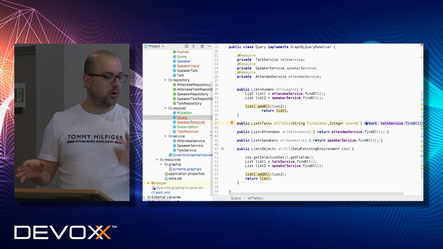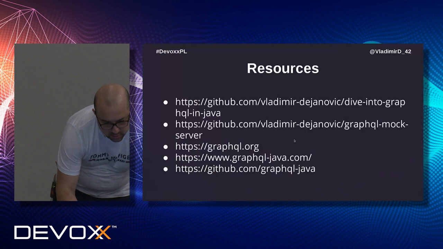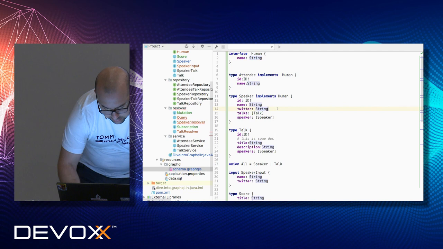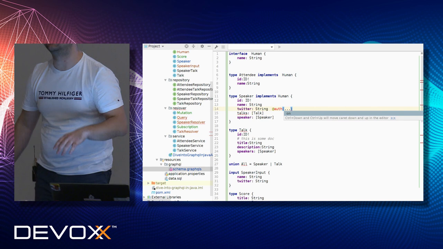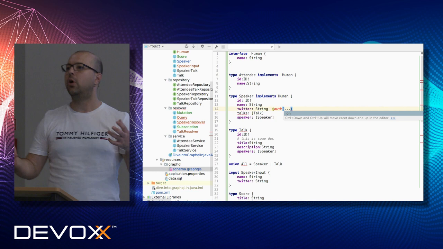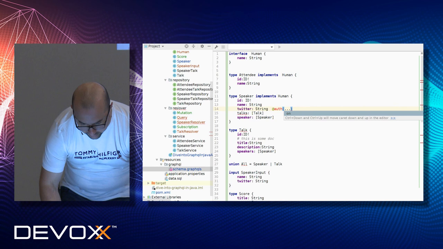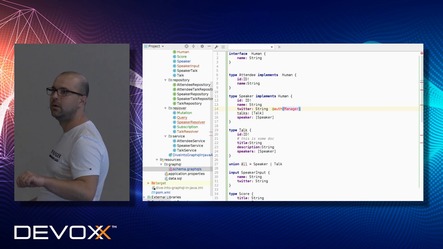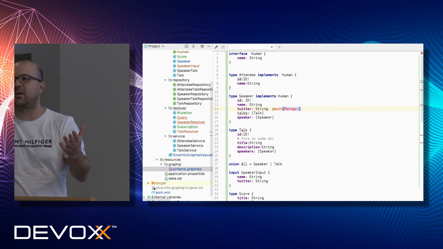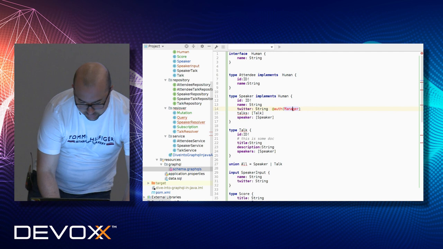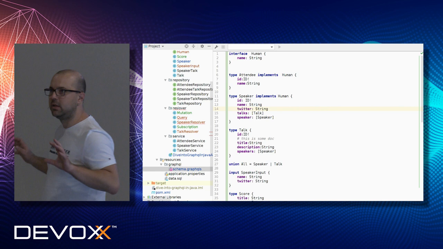The only thing that I so far saw as a problem is, like I said, custom directives. One of the implementations said, we have a problem with authorization and authentication, so we are going to create a custom directive, which is going to be called like this, and for example this is going to be role manager. But then this works only with them. That's why I said I don't like it, because if somebody else comes with some other client, it's going to break. So personally I don't like this approach, and I like to keep pure GraphQL, because then whatever client and server you have, it will work perfectly. Any other questions? Yeah?